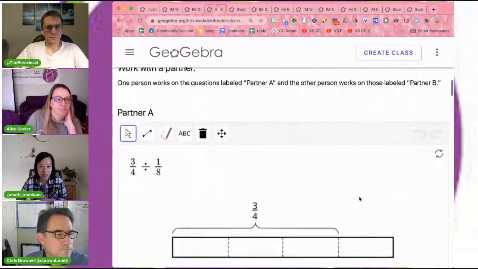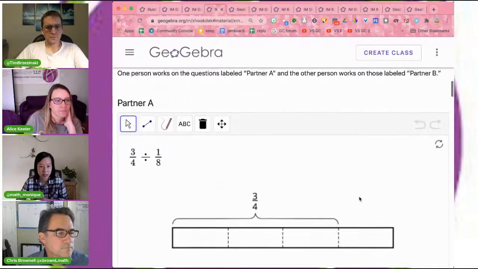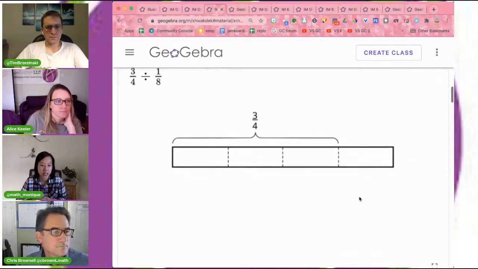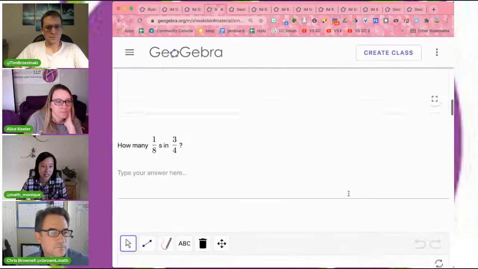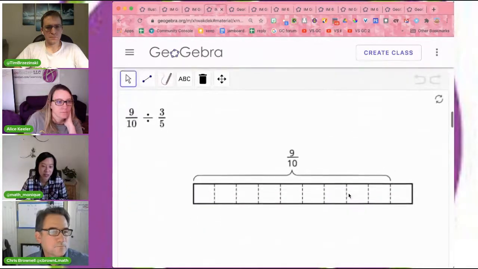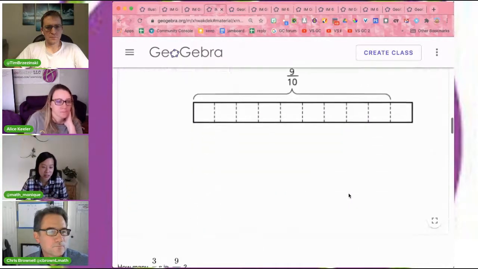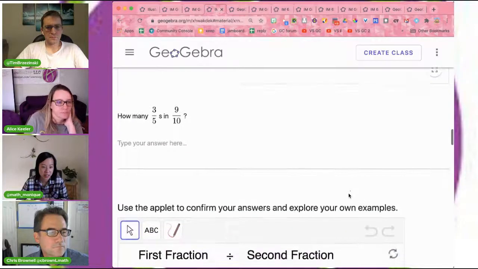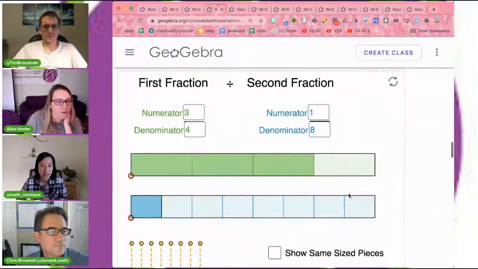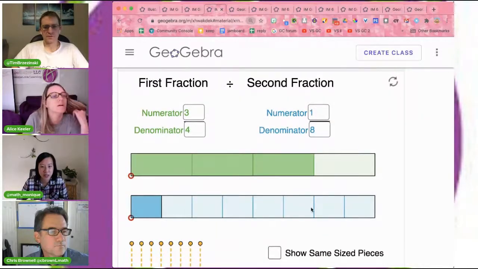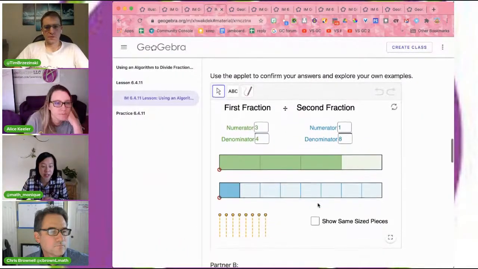There is an activity around here, and I personally like the ones below, but we can also take a look at this one. Here, students can play around with a tape diagram.